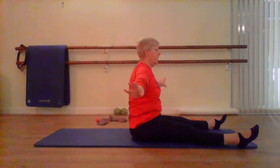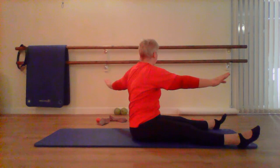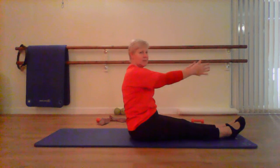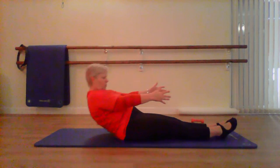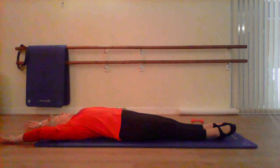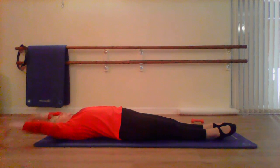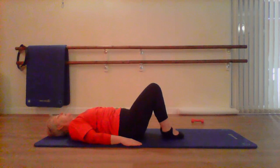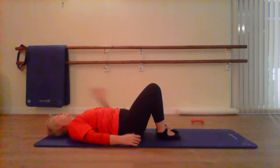Last two. And last one. And back. Bring your legs together, arms down front, roll all the way down, and stretch. And then bring your arms to your hips. Okay, bending your knees, feet hip width distance apart. We're going to go into a bridge.